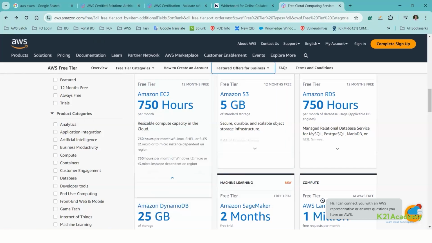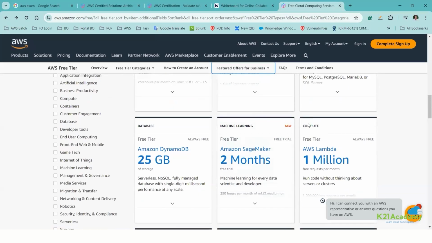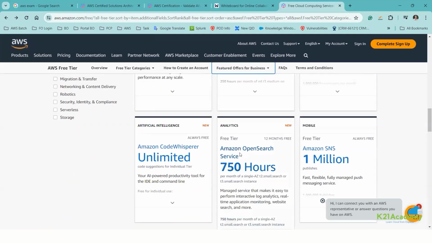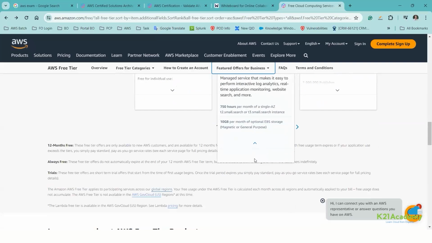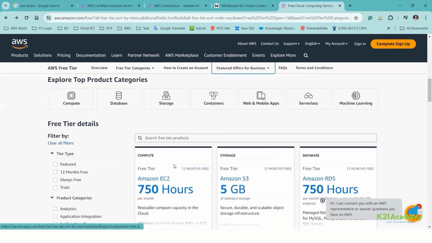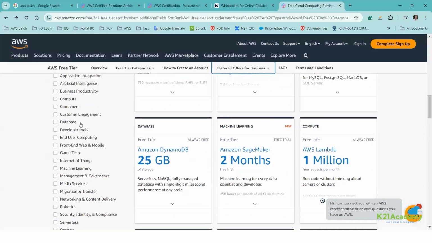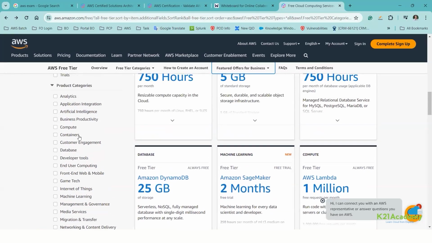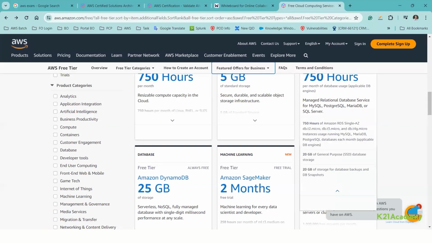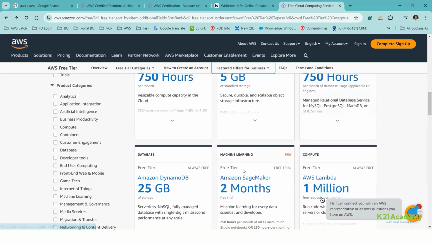Here you can see what is free and what is paid, based on your categories. These are all the AWS categories. Please make sure you create an account today only.